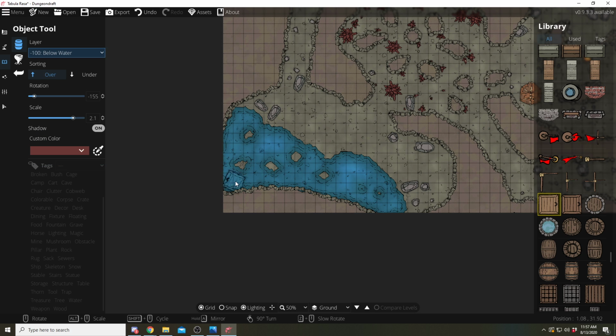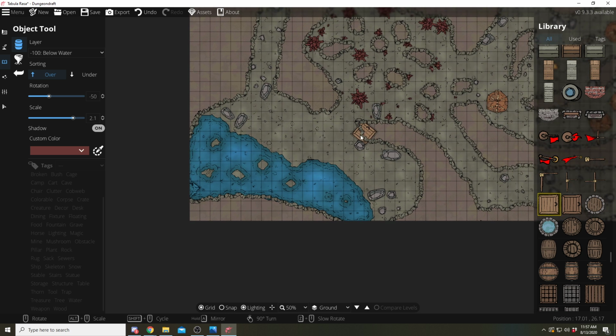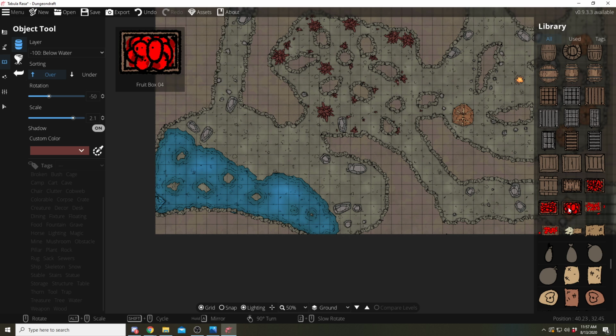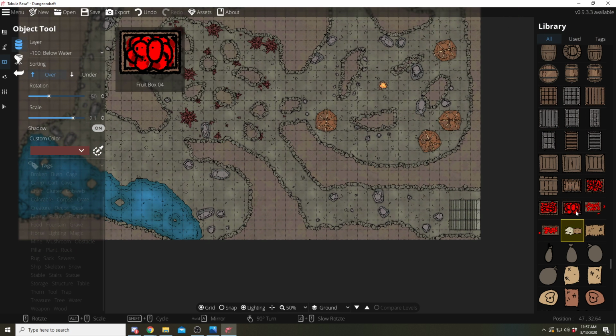below the water, and we're gonna spin this around like that. And put that in the water and hope that our players don't notice it, but you know, I like to leave little visual cues on my map for my players where it's like, hey, if you find it, then have at it. All right, so now we're gonna go ahead and set our scale back to 1 because we don't need food bags the size of a Tarask.